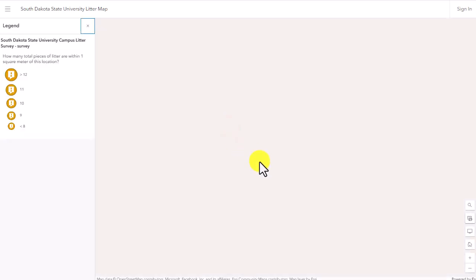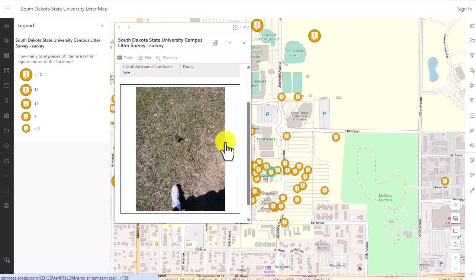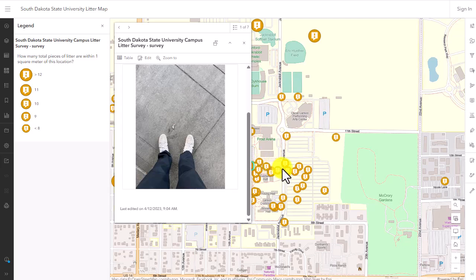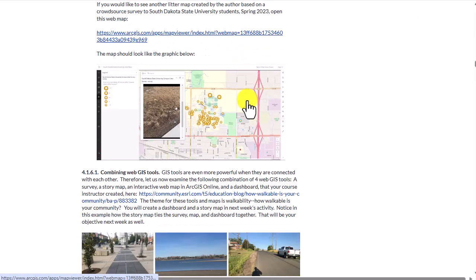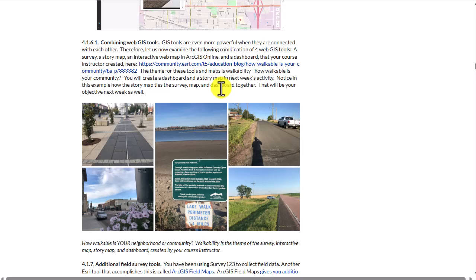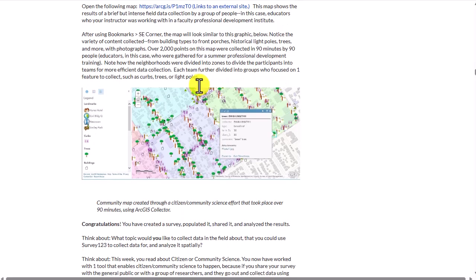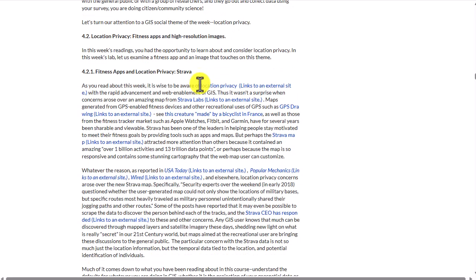They look at a variety of other surveys that are out there and other field maps. For example, this one here is a litter survey on a university campus that I set up that students populated with photographs and the types of litter. And then more importantly, of course, so what? Why do we care about water quality or litter or something like that? So taking action about, do we need recycling bins? Do we need an awareness campaign on campus, etc.? And then having them look at other field tools, field maps, QuickCapture, iNaturalist, and others.